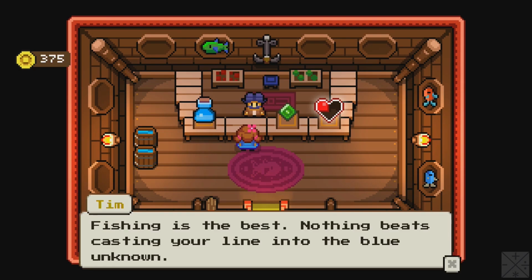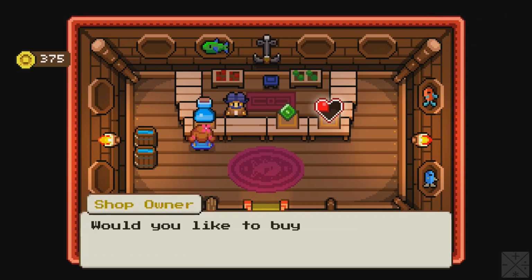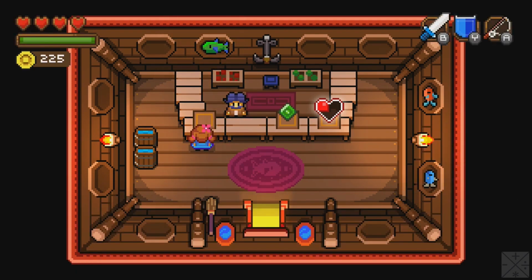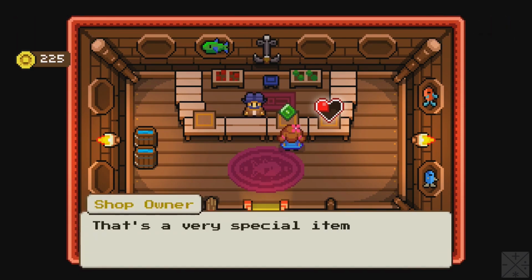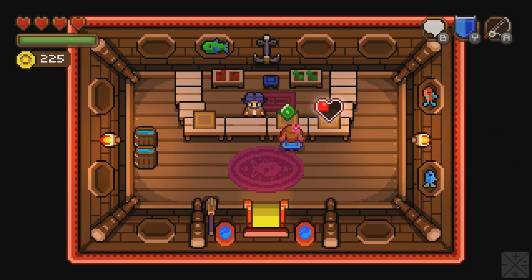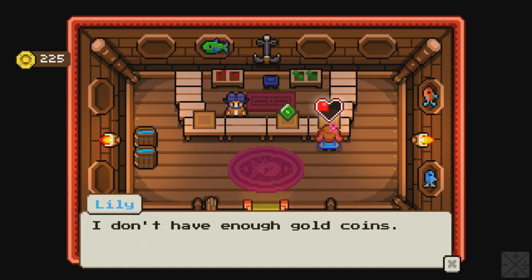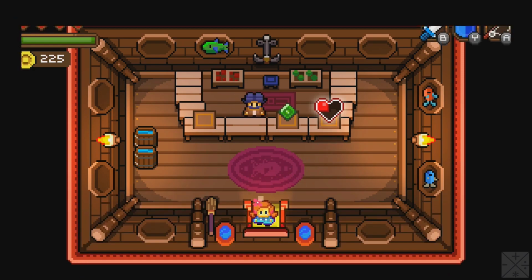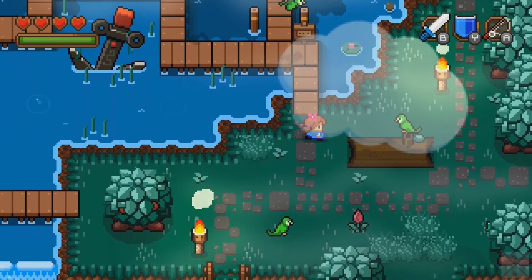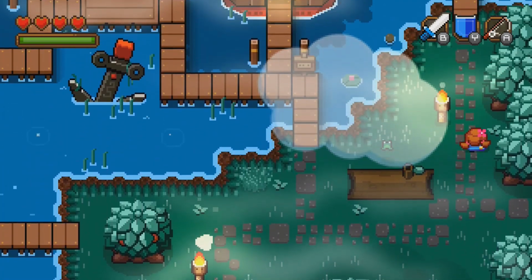Fishing is the best. Nothing beats casting your line into the blue unknown. Okay, what's this price? 150? Hey, I can afford that. 250 for these, right? Yeah, I thought so. Piece of heart, 250, still don't have enough. I guess I could sell him a few more fish to make that up, but honestly, it's not going to be long before I just get the gold by finding it.